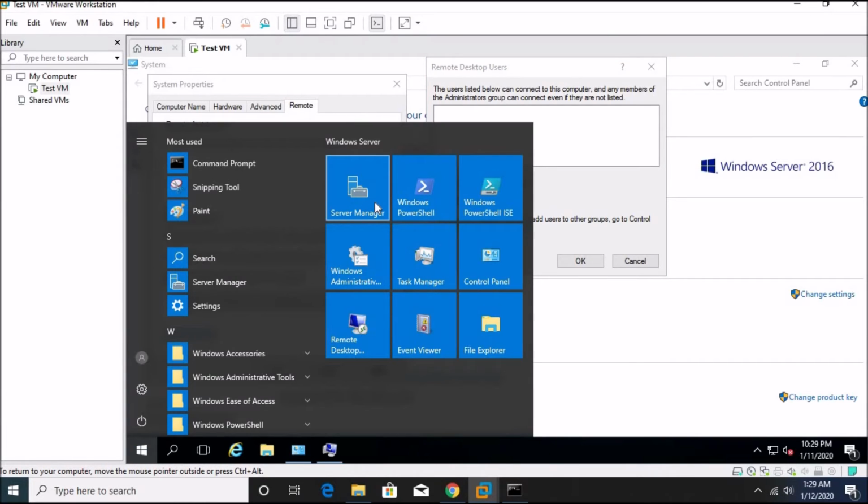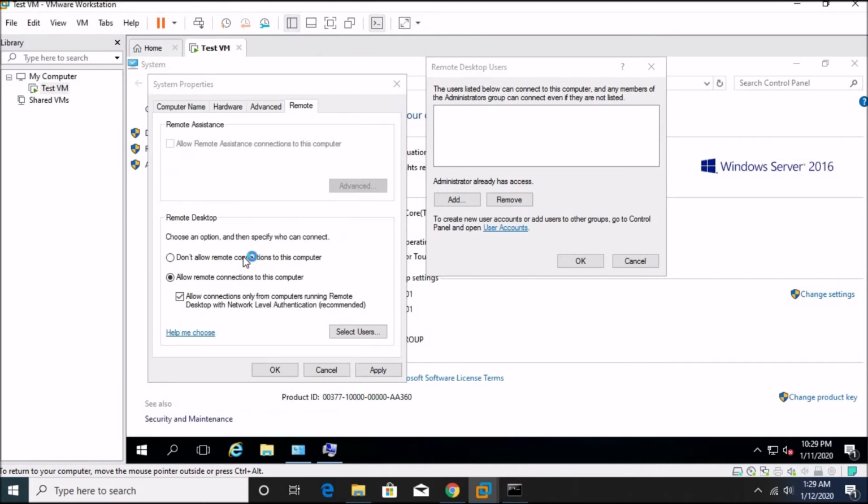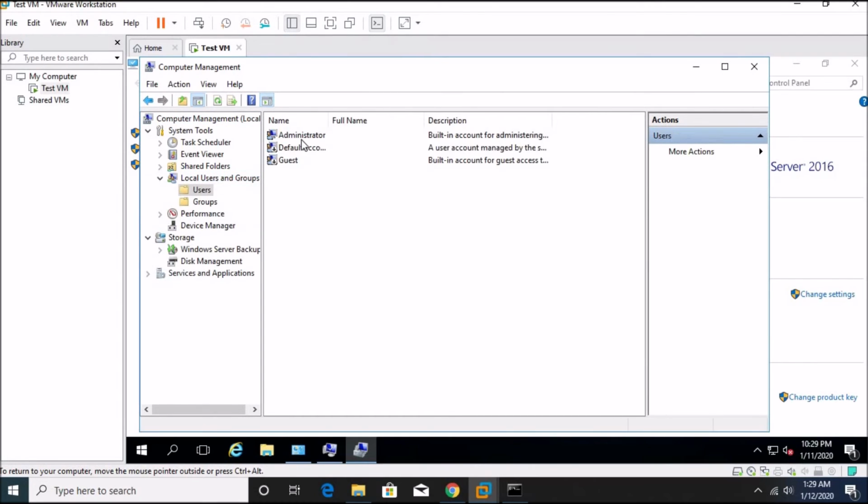But for that, let's go ahead quickly and create a local user here. Because it is not recommended to usually use the built-in local account. It's usually administrator, and the username is 50% of the information that a hacker would be looking for, and they know that by default administrator is called administrator. So we shouldn't really use that for RDP. We should not do that.